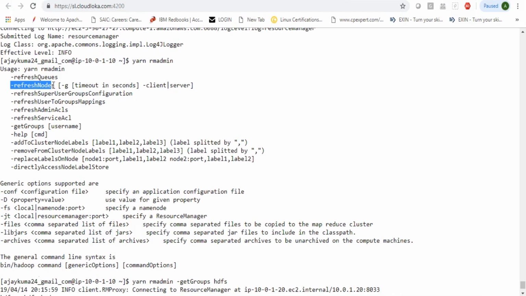But if you were working in an Apache cluster, and if you were doing commissioning, decommissioning, then you would be using two commands: refresh nodes, and basically that's for refreshing the nodes which should not be used for processing. And similarly, you could have a command refresh nodes which comes with HDFS. So these are different options which you can use with your YARN on the command line.